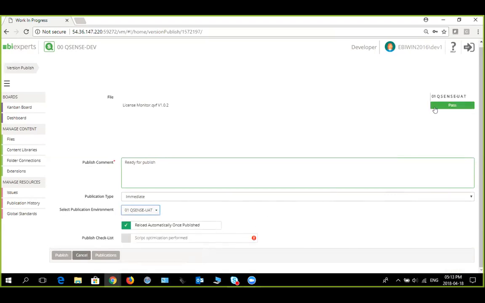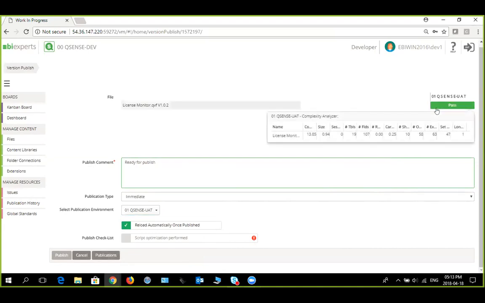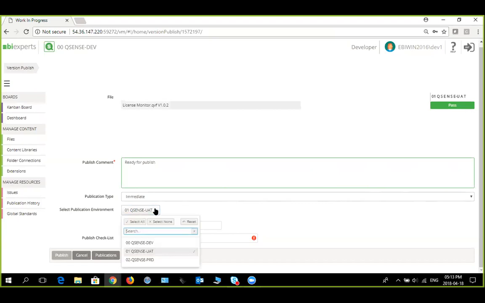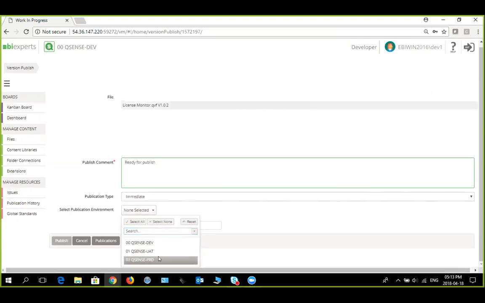What we can see here is the published checklist. On a UAT environment, we only have a script optimization performance that we need to confirm we have done. On the top right, for UAT, if I wanted to publish License Monitor, let's click over there. Everything passes. All the categories are met for this environment as it's been set up already. So we're 100% for UAT. Let's go out of the UAT and then go into the prod.